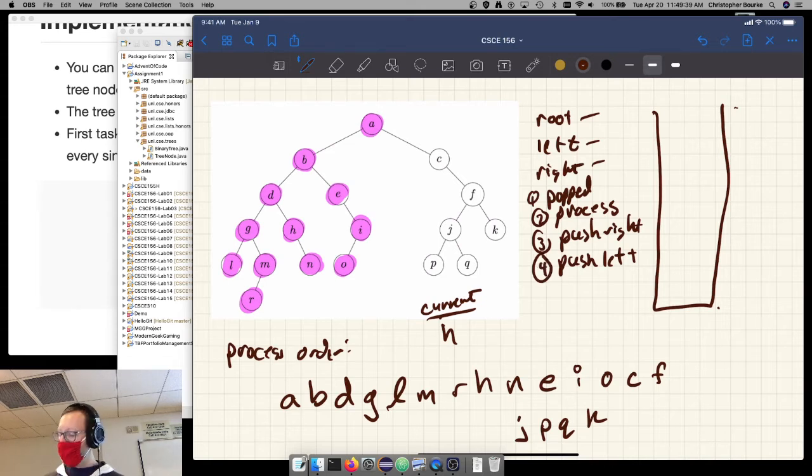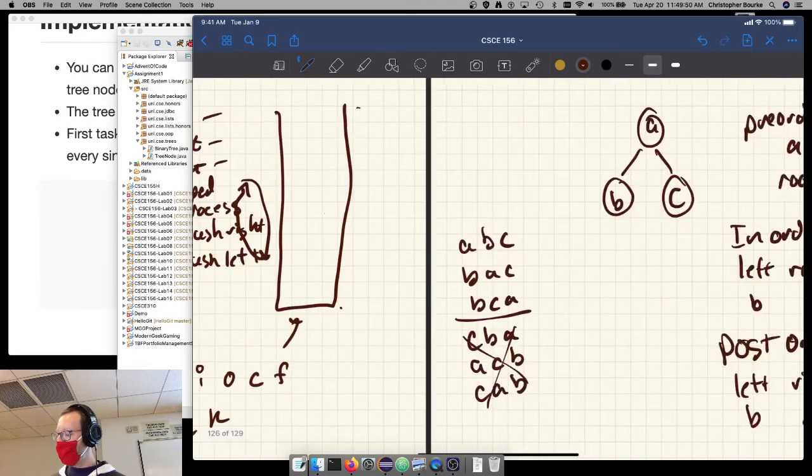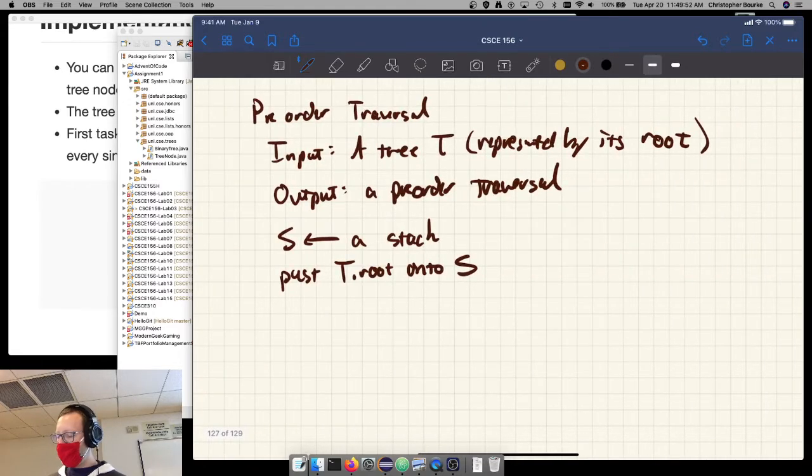We went through this process over and over again, until the stack's empty. So, when do I keep going? While the stack is not empty, I'll do those four things.